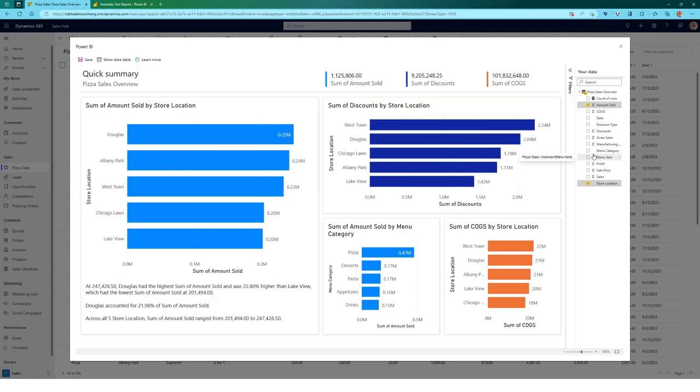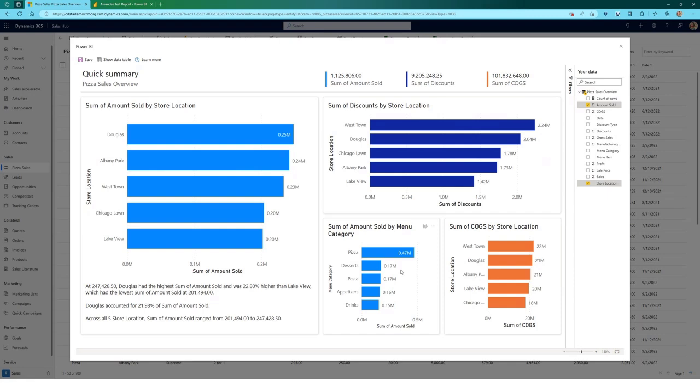And so we have a bunch of heuristics that goes and looks at the data and comes up with, so this is a best chart for showing the two fields I selected, store location and stores amount. Store location is also interesting when showing discounts or amounts sold by menu items. These are all really interesting things. And so we were able to put them all together and build a nice report.